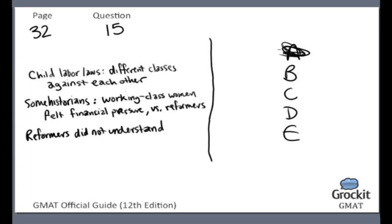Choice B, reformers' belief that child labor laws should pertain to working conditions but not pay. Well, neither of these things are really talked about. I mean, working conditions were, of course, a factor in the decision, but this is one of those things where outside knowledge can actually hurt you. If you happen to know that working conditions for children were absolutely terrible and they also made very little money, that's great, but that's not what the passage is ultimately about, and that's not how you get points on GMAT generally. In this particular case, working conditions and pay, that type of distinction, is also not at all present in the passage, let alone particularly pertaining to the reformers and the working class mothers.